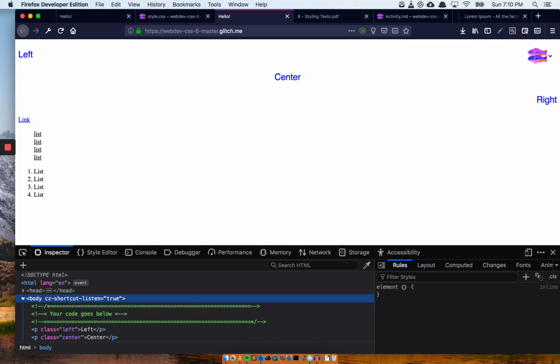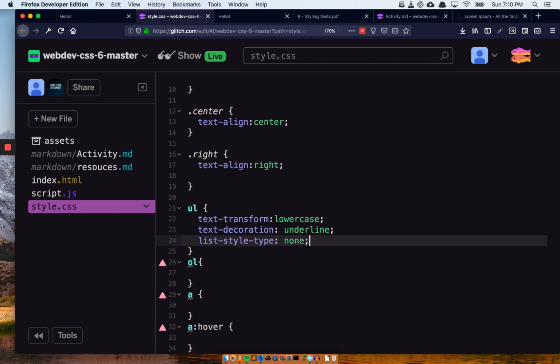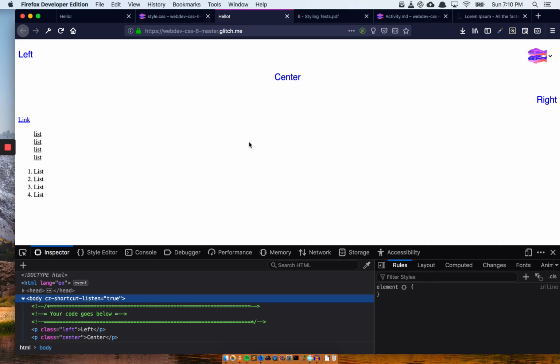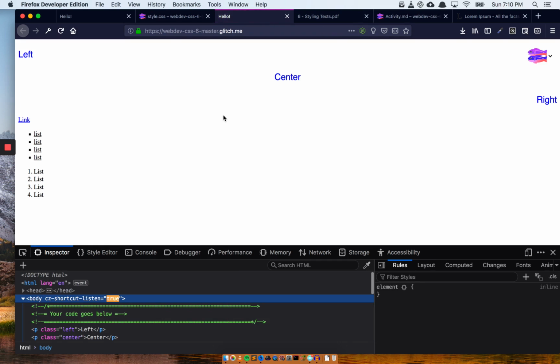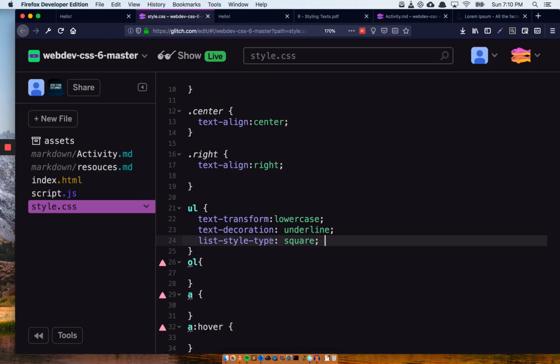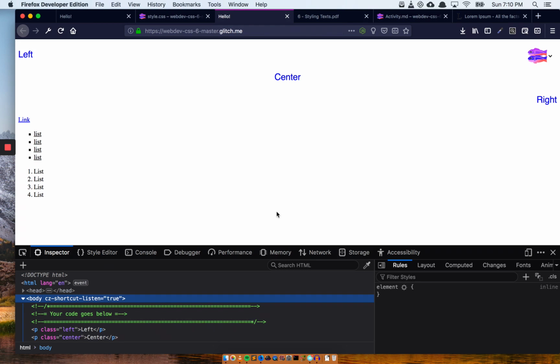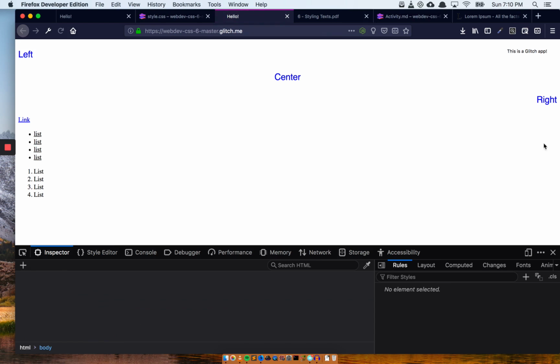Change the list type to square. Watch what happens. Change the list type to circle. Okay, so none is just one of many options for this list style type property. We can change this to circle and the balls will be back, but they will be circular. I think that's what we already had. That's the default. No, not quite. They're circles, but they're not black in the middle. If we change them to square, I think we will see a dark color, but they will be square, right? And then by default, by not adding anything at all, we see what we're accustomed to seeing, which is those dots.